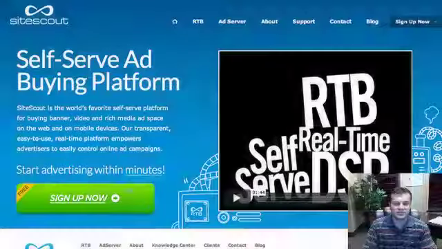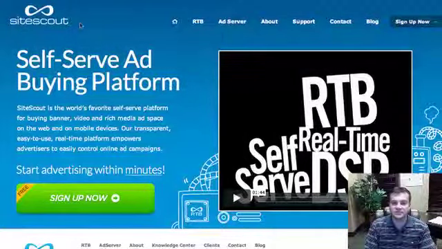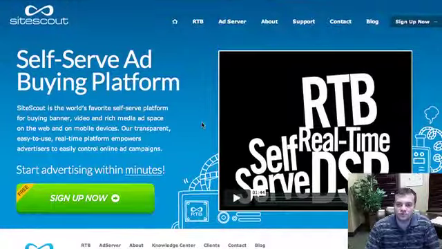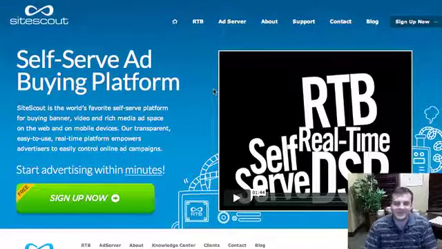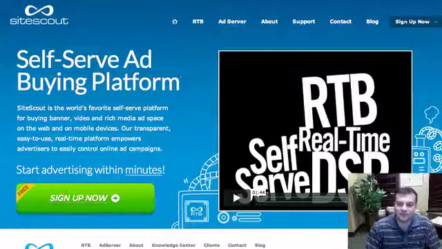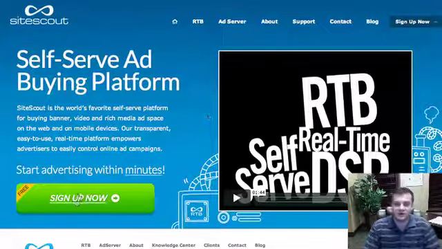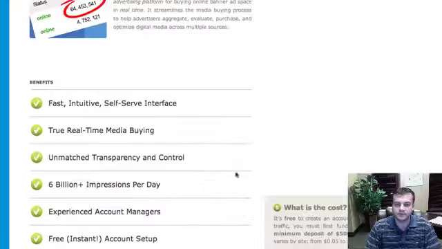So the step is actually very, very simple. You just go to sitescout.com right here. Okay, you will get to this beautiful looking blue and black page, blue and black and white, and green and yellow, right? Anyway, to this website, and if you don't have an account, which you probably don't, you have to sign up. Okay, click on sign up, create an account.